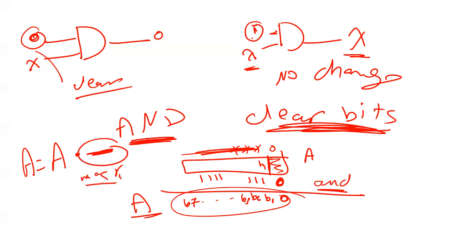And I have to select this number so that for the bits I want to clear, I put 0, because that's what AND does. If you put 0, I'm going to get 0. If you put 1, I'm going to get the same thing here. Okay. So very simple. You have a byte. I want to zero some bits, and I don't want to change other bits. The bits you don't want to change, put 1 in that location. The bits you want to clear, you change to 0. Is that clear, guys? The idea is clear?